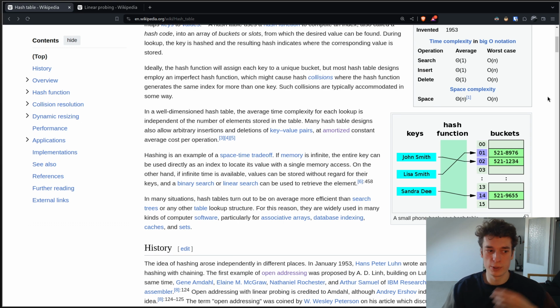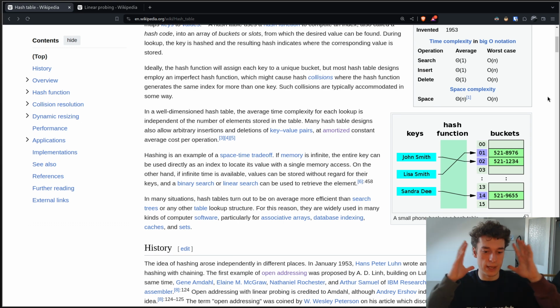It's just a function that takes any input, like any number of bytes, let's say, and returns just some integer, most of the time at least. So for example, you give it the string foo, like 3 characters, and it will return a number, like for example 32. And you give it another string, and it will give another random number.